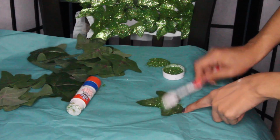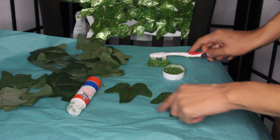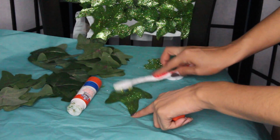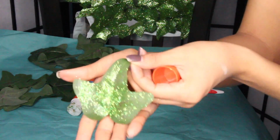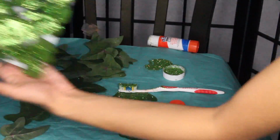After I had enough leaves, I individually sewed them onto a corset that I bought at Forever 21. It wasn't expensive, but it wasn't that sturdy, so I bet if you went to a thrift store, you can find a cheaper one that is a little bit of better quality. And I didn't really care for this corset, so I didn't mind sewing the leaves all over it. And it actually turned out pretty good. I was excited at this point.